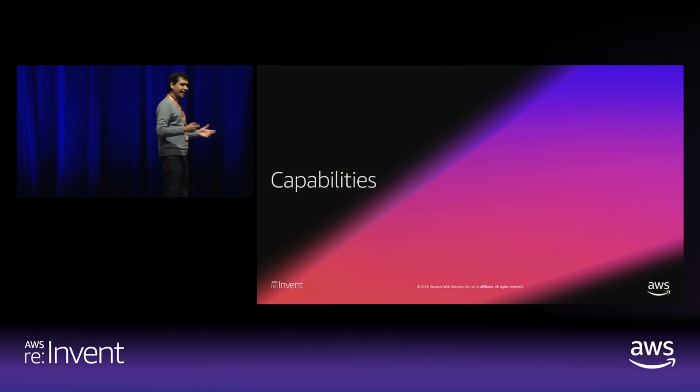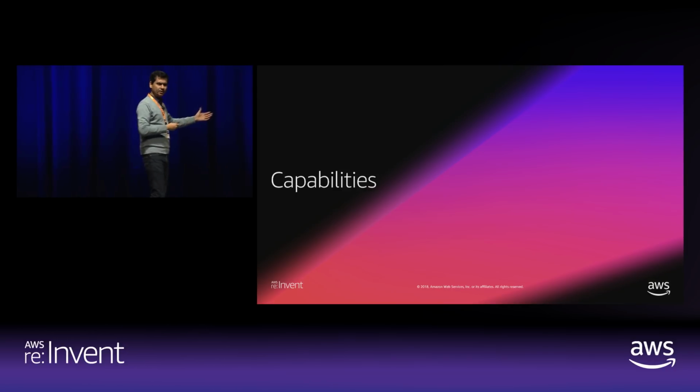Now, before I dive into the capabilities of Secrets Manager, let me give you a brief overview of why we launched this service. As with any other AWS service, our story begins with customer feedback. We heard from customers that managing secrets is really important, but it's really, really hard. Does that sound familiar?